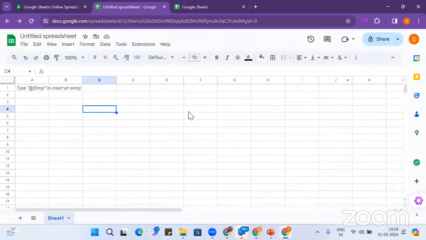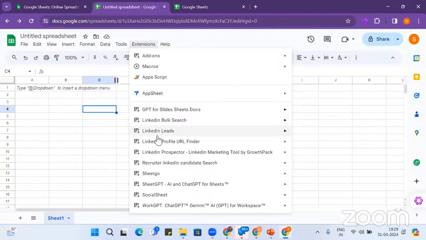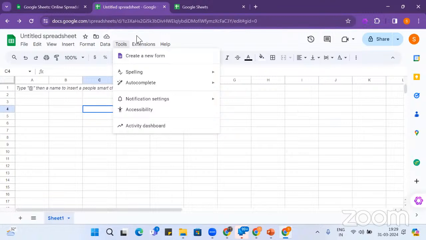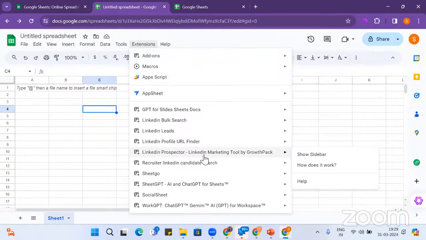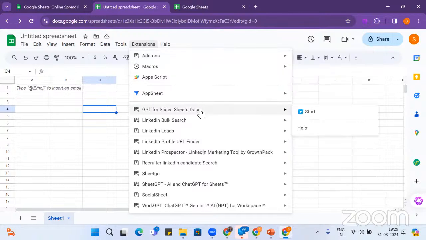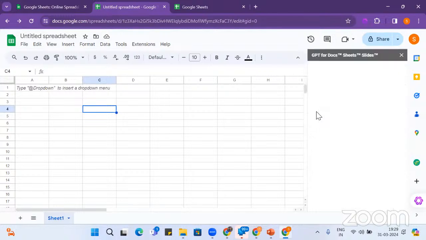Okay, all right. So I think we'll go in the interest of time. Now we have downloaded these many sheets. On Google Sheets, first we went to Extensions and then to Add-ons. Then we searched with Sheet or GPT or LinkedIn or anything. We got a couple of extensions and started adding them, and all these extensions we just added. So now let's go one by one. GPT for Slides, Sheets, Docs, and I'll say start. I'll see what exactly it's doing. So GPT for Docs and Sheets.